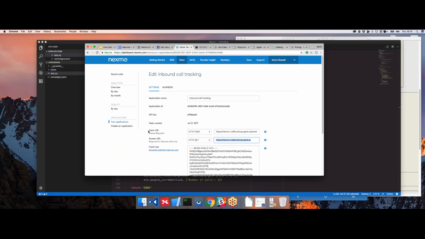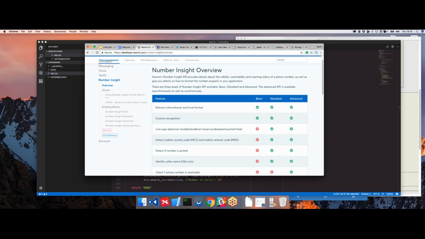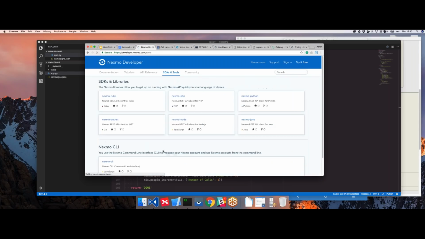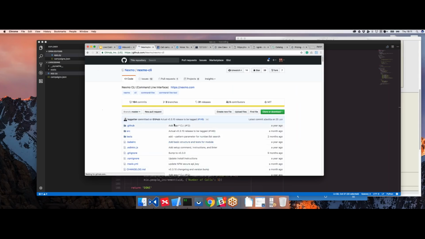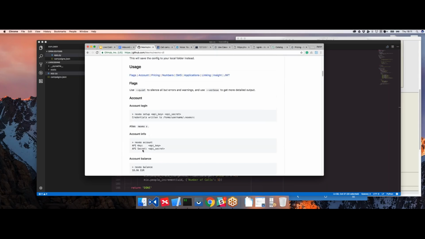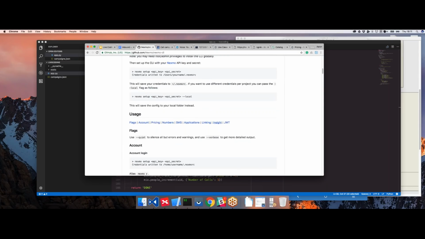Oh, one thing I should mention as well, as having this dashboard, is on our developer site under our SDKs and tools, we also have this Nexmo CLI, this command line interface, and it really has great coverage for everything you can do via Nexmo, including all the administration APIs as well. So I think under usage here we should have it.